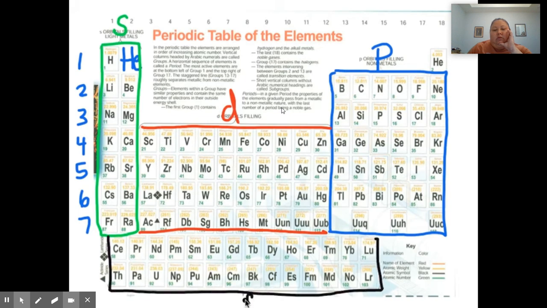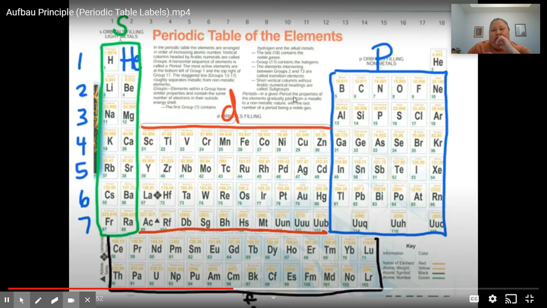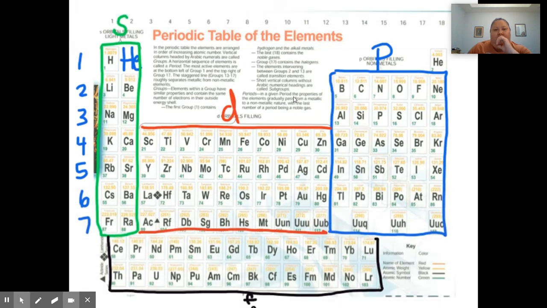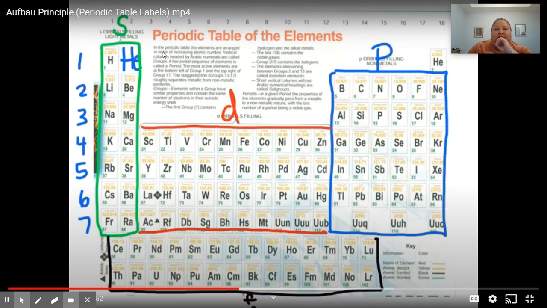So pause the vodcast for a minute and go ahead and make sure you have those labels on your periodic table before we move on. All right. So the reason why she put helium over here is because it is part of that S block. Okay. And I would use different colors. It's just easier to keep track of the different orbitals if you use different markers, okay? Or crayons or whatever it is.